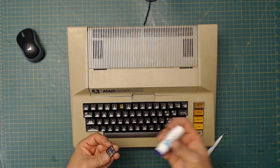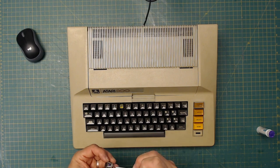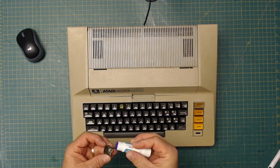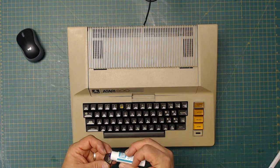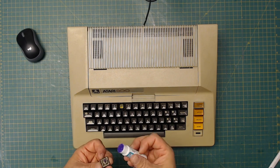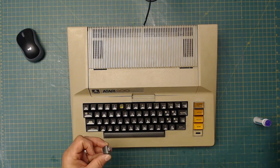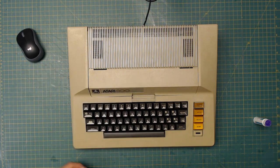It's just a little bit of glue. Not too much. That's way too much. And try not to get any of the glue on the inside of the post. You want it on the outside of the post. So that's too much to start with. Let's try a little bit less. Like that. See? It's just a little bit on the outside of the post. Like so. That way it just binds it and holds it in place.